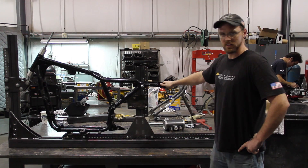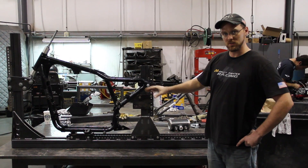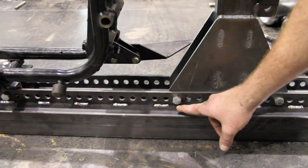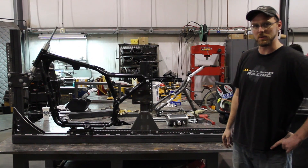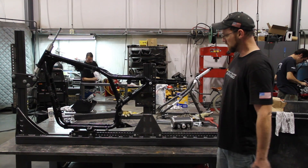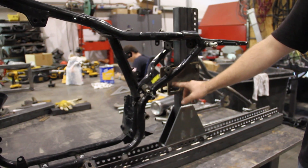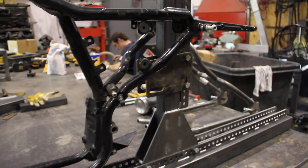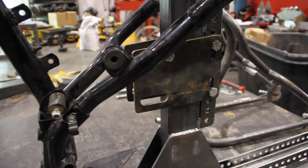The ins and outs of this jig — we have made it completely adjustable, as you can see with all these bolt holes and rails that go all the way down. The idea is that maybe in the future we will make different bikes or variations of the racer, make it longer, possibly shorter. This plate right here is for the rear axle locator. We can raise that if you want to run larger wheels, lower it for smaller wheels.